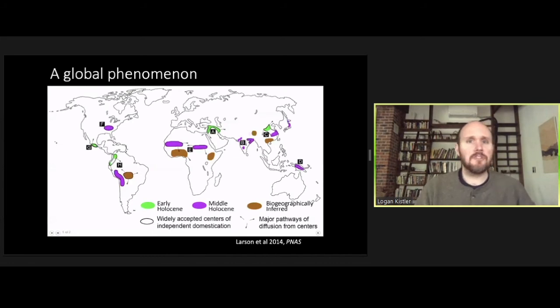These symbiotic relationships have emerged independently all over the world, beginning in the early Holocene. We see peanuts, pineapples, and cassava coming from the Amazon region, maize and squash from Mesoamerica, sunflowers from Eastern North America, and then a huge range of cereals and legumes from the Near East and Eurasia, plus sorghum from Africa, taro and bananas from Southeast Asia and the South Pacific, citrus from East Asia, and the list just goes on. And each one of these species has a unique backstory linking the plant's particular evolutionary ecology and the cultural context in which domestication took place.